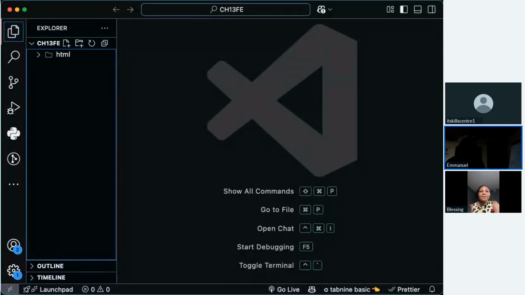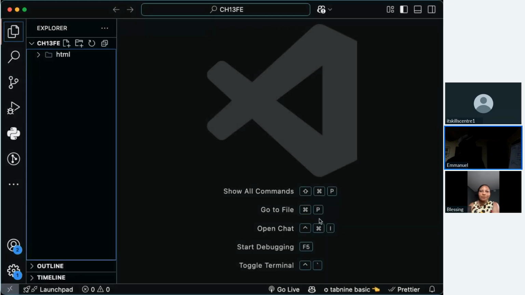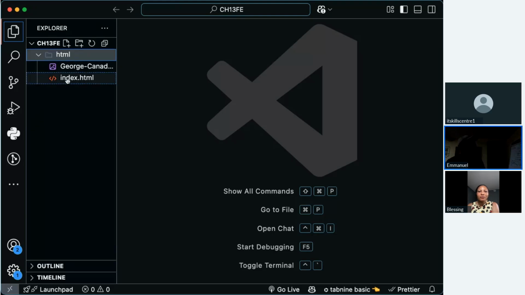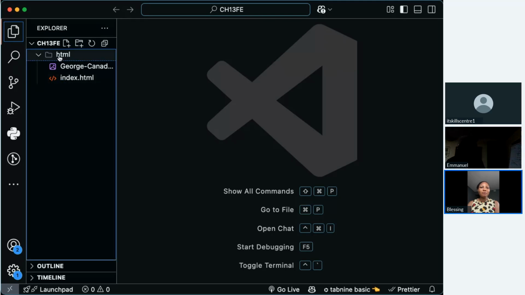Then from there you open the folder I said you should create. Just look for that folder and open it. I have opened it. Good. So you open the folder with your VS Code. Now the next thing you want to do inside of that folder is create a new file. I name it index.html, right?